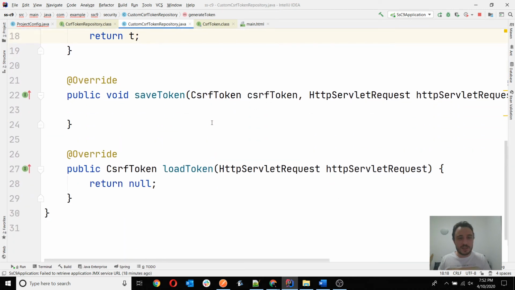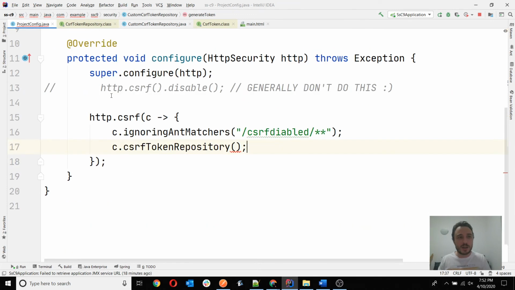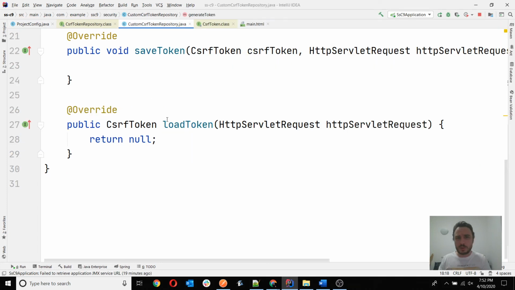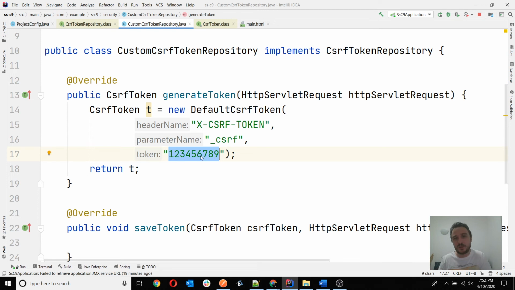This is just an example for you to understand how this works. So I'm creating the new custom CSRF token repository. I have it here. I won't implement these 2 methods anymore. I just want to prove to you that it works, and of course then you will find a natural way of doing it, because otherwise you will never have a static value. Otherwise it doesn't make sense, okay? You have to have here a value that is not easy to anticipate. It has to be as random as possible.